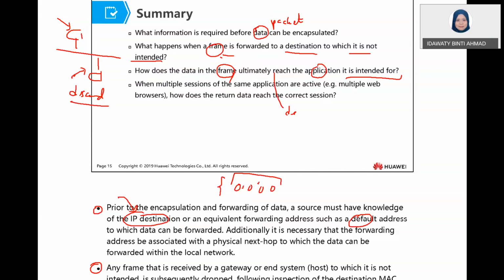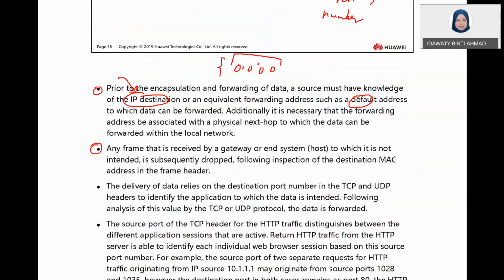The destination port number will decide which application you want to reach. So the delivery relies on the destination port numbers in TCP and UDP. So that's it.